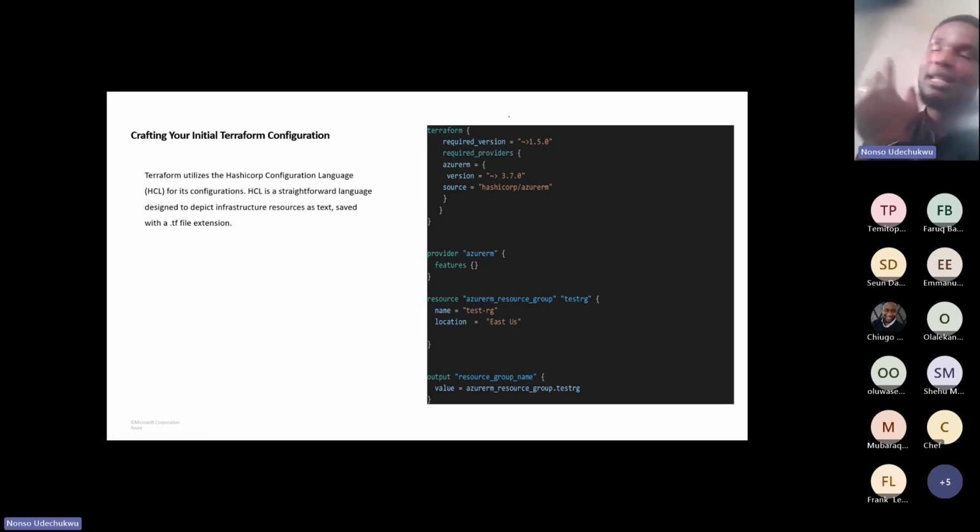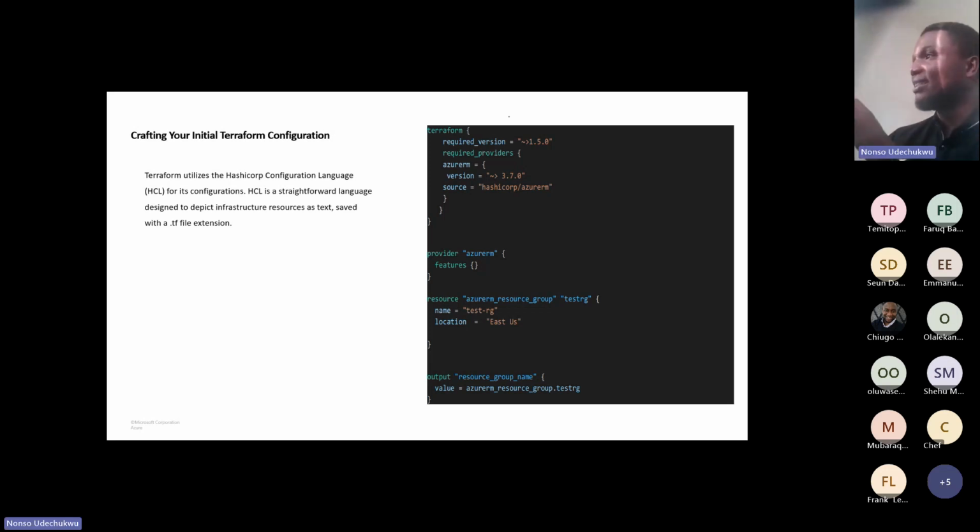I can explain. Let me explain line by line, right? The first line is basically where you declare your providers. The providers are saying, okay, what do I need to use to deploy my environment? For an example from an environment I worked on before, if I need to connect to Akamai, let's say I'm deploying an app service, and I need to write the DNS record to Akamai. That means in my providers, after the AzureRM provider, I'm going to have another provider named Akamai. I need to have it there, right?